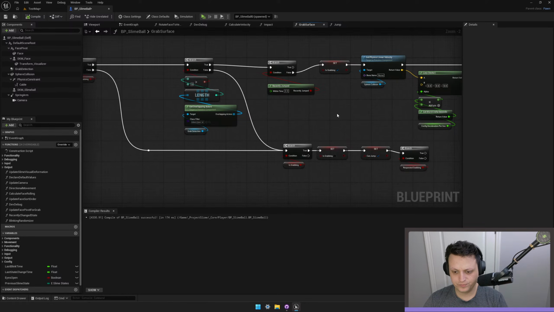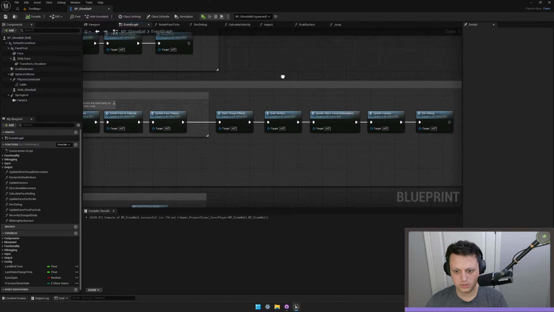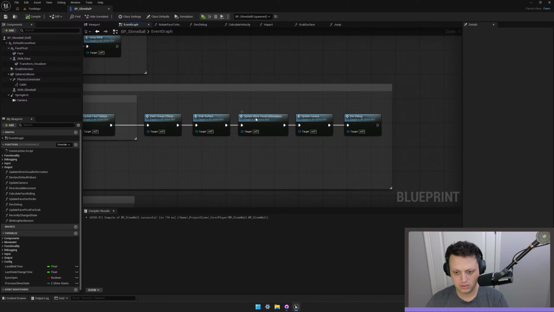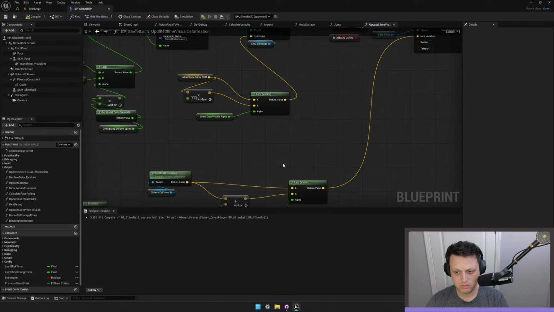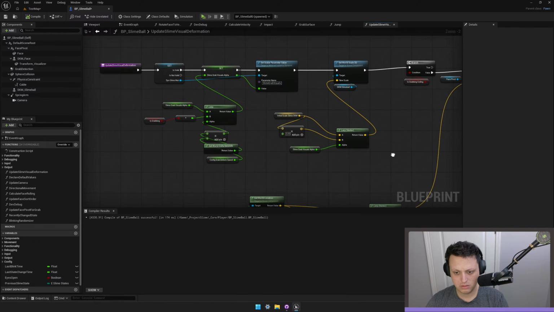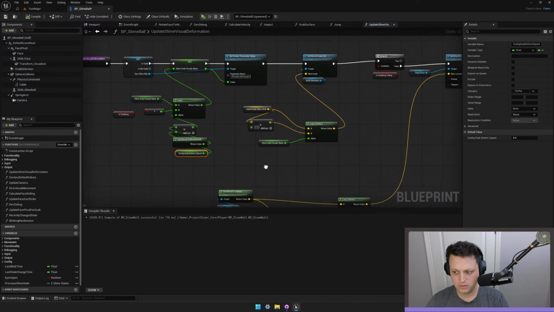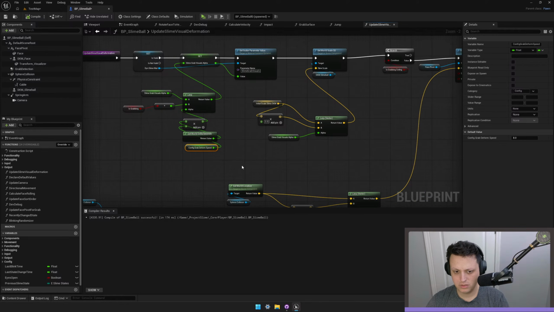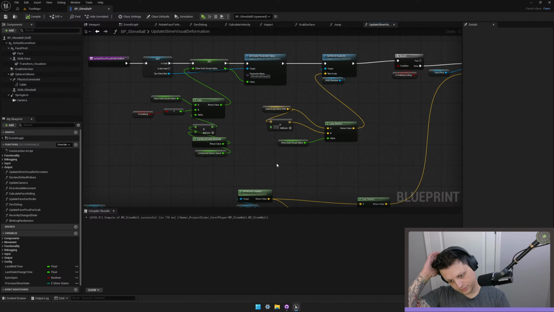Okay. So let's take a look at slime visual deformation. I do need the deform speed, but I essentially need it to be conditional.